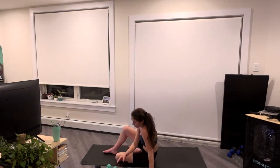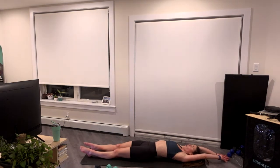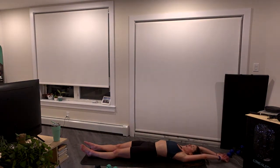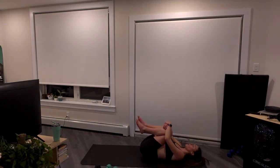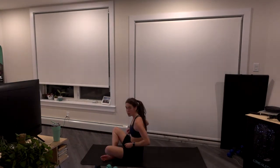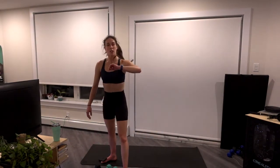From here, just come right onto your back. Extend those legs long, point the toes, arms can come up overhead. Hollow out that core. Slowly bring both knees into the chest, hug them in. You can roll out that lower back if you'd like. Slowly come on up whenever you're ready. Thank you so much for joining me — that was a little bit longer than I anticipated. I hope you enjoyed and have a great night. Thank you, I love you.